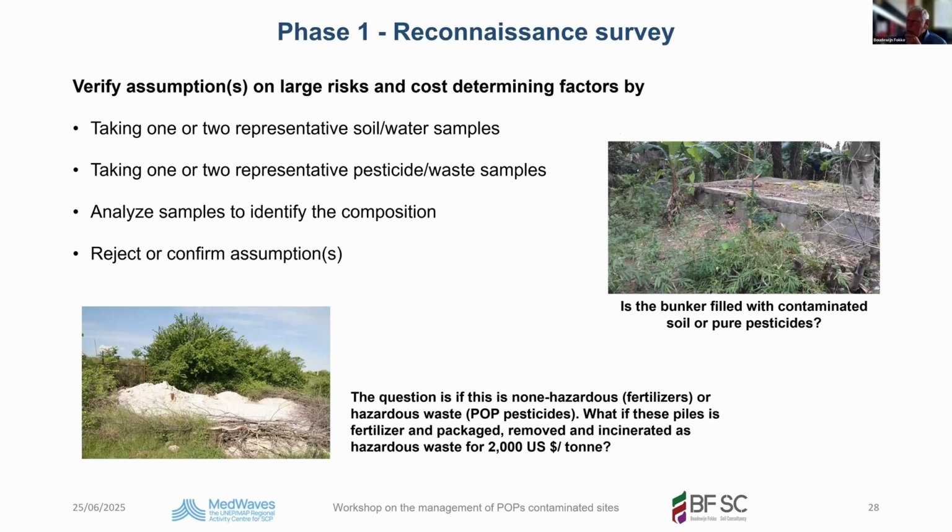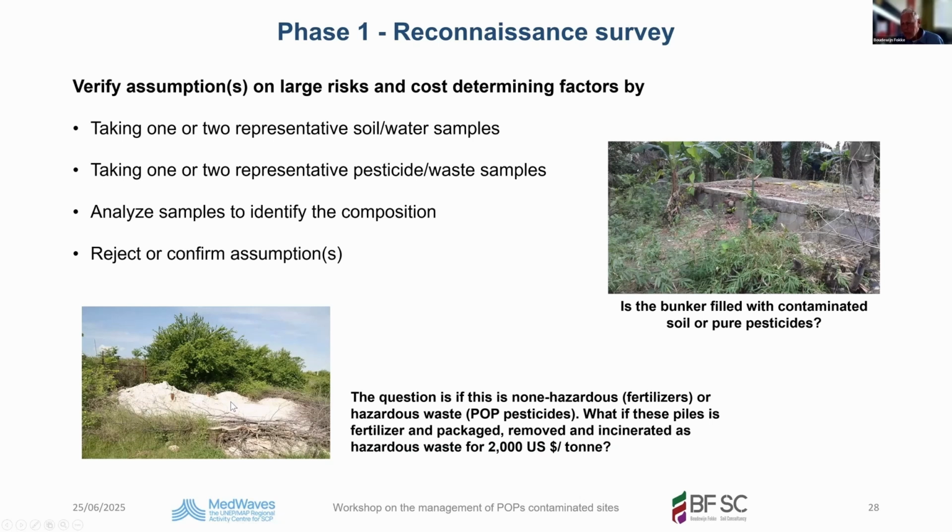Yesterday, I promised you to give you a bit more information on the reconnaissance survey as part of the preliminary site investigation. To be short, if you see this white heap on your site, this may be pesticides, but this may also be fertilizer. It makes a huge difference in cost and risk if this is pesticides. If this is pesticides, you have a few extra tons of pesticides which you do not expect. So you want to know what it is.